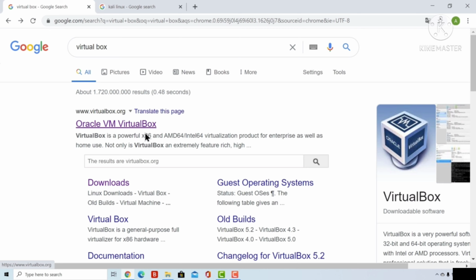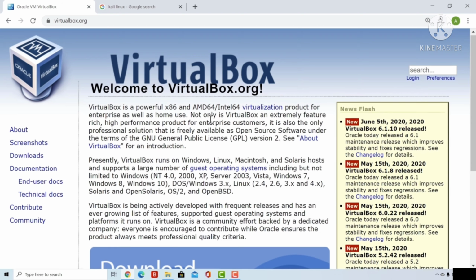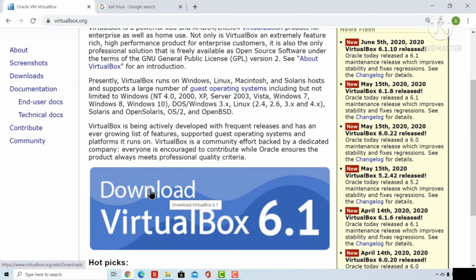The thing about VirtualBox is that it is a great virtualization software, very easy to use, and it is also free. Another great thing about it is that it can be run on any operating system. So whether you have Windows, macOS or Linux, you will be able to run VirtualBox. To find it, you simply type VirtualBox in your search bar and navigate to the link which says virtualbox.org, click on it, and it will lead you to the official page of VirtualBox where you should see this large blue button that says Download VirtualBox 6.1.